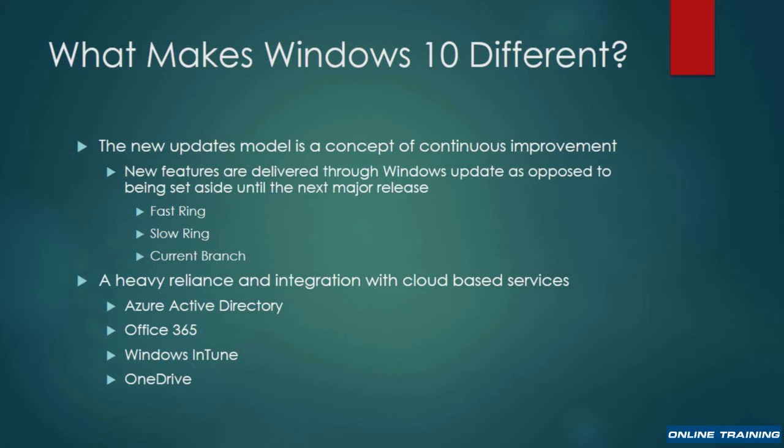And there's a couple of rings, and this kind of depends on whether you're part or were part of the Windows Insider previews, whether you have a software licensing agreement with Microsoft. And so, we don't have to hold fast to these, but it just kind of gets us the idea. If you're on the fast ring of the Insider preview, then you get updates as they are released immediately. They're pushed to your device, and you'd be able to take advantage of any new features. If you're on the slow ring, you wait a month or so, and it gives some time for those updates to be evaluated by others before they're made available to you.